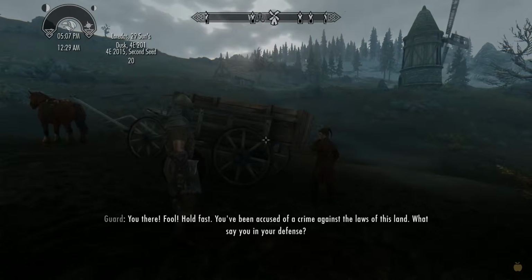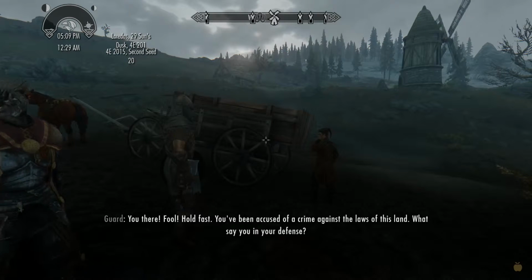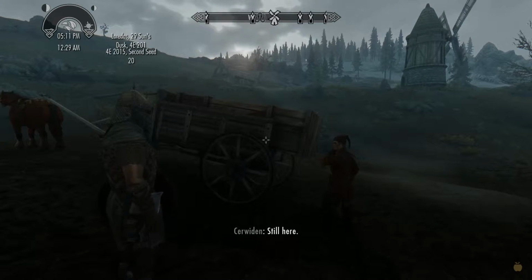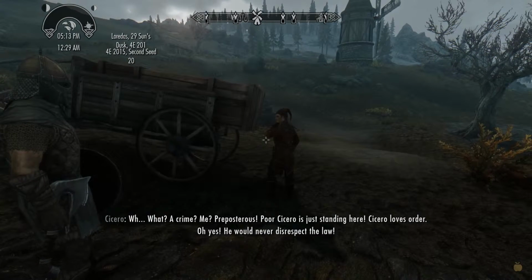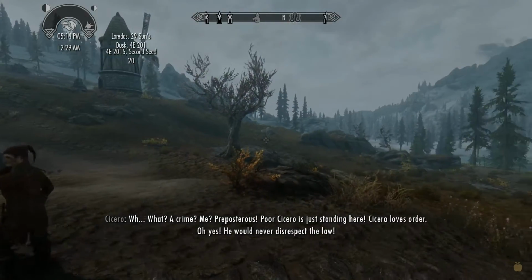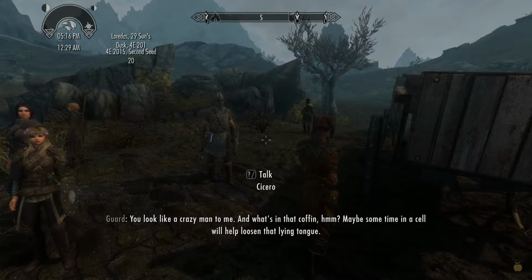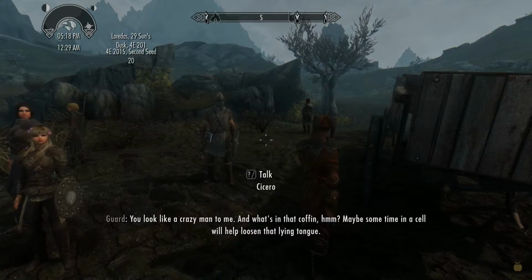You there, fool, hold fast. Crime against the laws of this land. What say you in your defense? What? A crime? Me? Poor Cicero is just standing here. Cicero loves him. Oh, yes. He would never disrespect the law. Such a nice day out. You look like a crazy man to me. And what's in that coffin, huh? Maybe some time in a cell will help loosen that lying tongue.